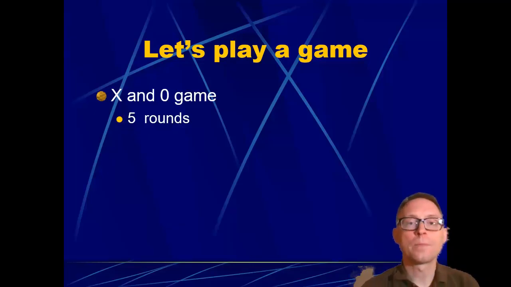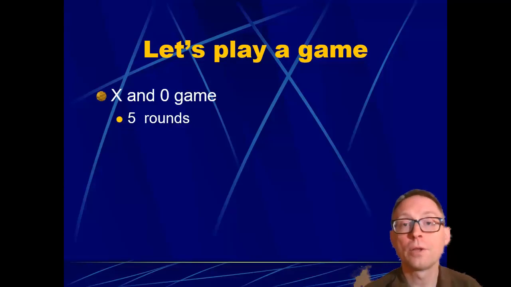All right. You told me that the last digit of your phone number is odd. So let me explain how we're going to play this game. This is the X and the O game. So here's what's going to happen. We're going to give each other either an X or an O. So you're going to choose whether you're going to give me an X or you're going to give me an O.